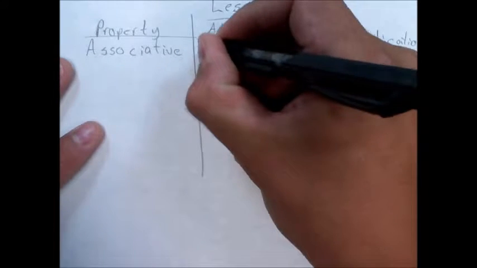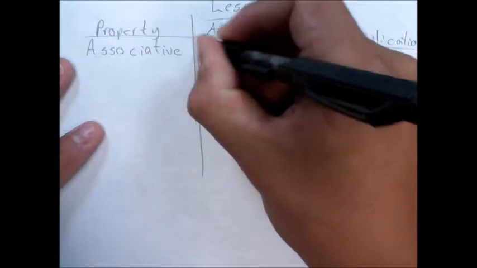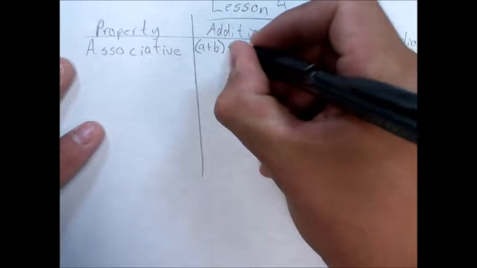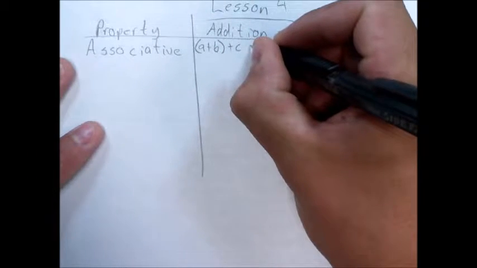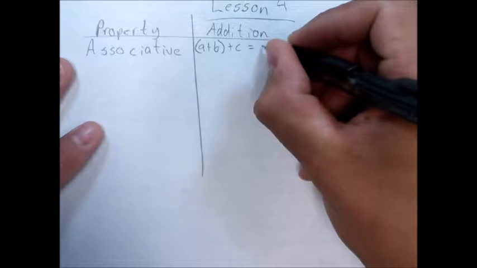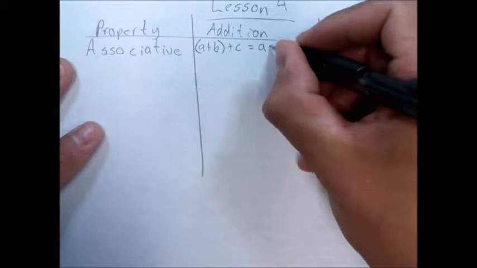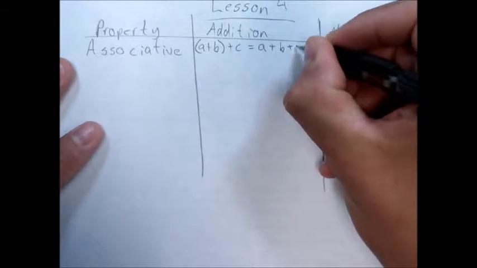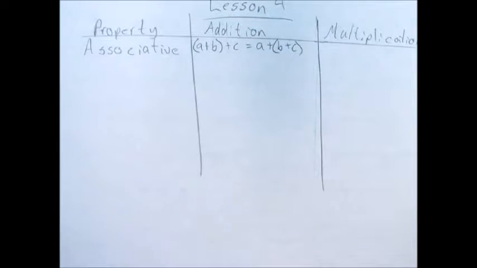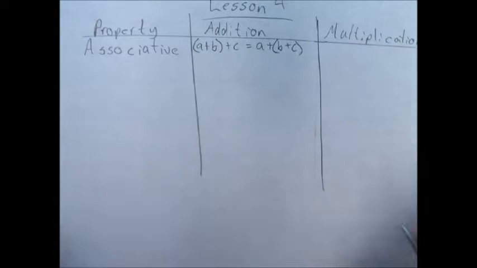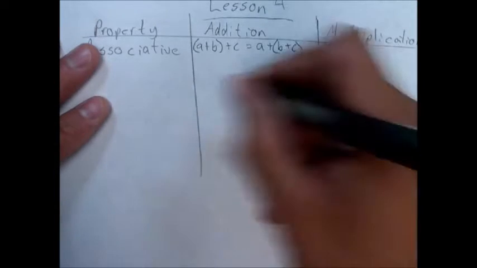It says a number plus another number in parentheses plus a third number will give you a number plus another number, and that third number, though, this time those are in parentheses. So the associative property will just move your parentheses. So think parenthesis when you think associative. Now the reason that the associative property is useful is because it could make your life easier, if this happened to be your problem.